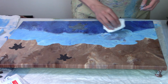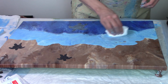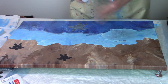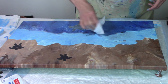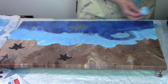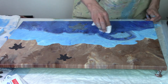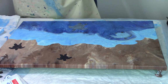So I'm going to do the same thing. So I'm going to color him up really good here, and then I'm going to clean off some of this. I think there's just too much of the wave action. So I'm going to do the same thing. I'm going to go around my little turtle, and I'm going to clean up some of that, and then bring the foaming action up a little higher. So that's what we're going to do.